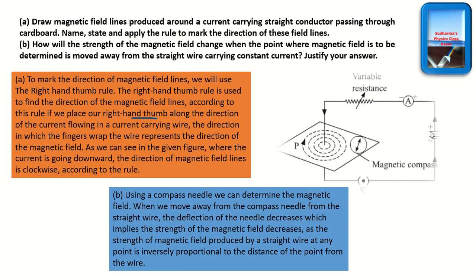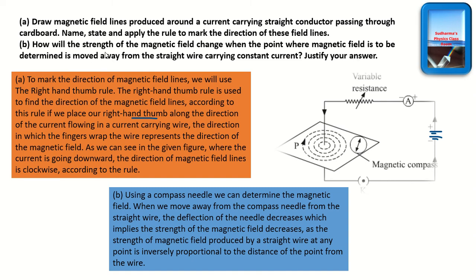So make sure you are drawing the diagram from positive. The direction of current you are marking from positive to negative. So accordingly, you're going to mark the direction of magnetic field. So as per this diagram, the current is going downward. So you're going to keep the thumb downward. Then we will be getting a clockwise magnetic field.